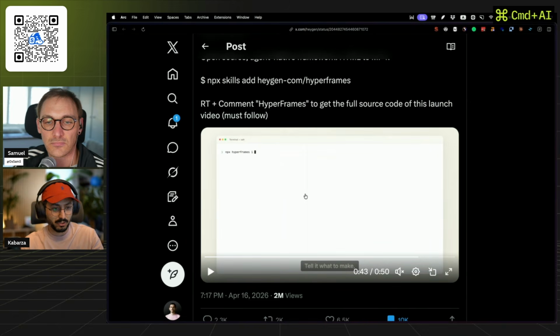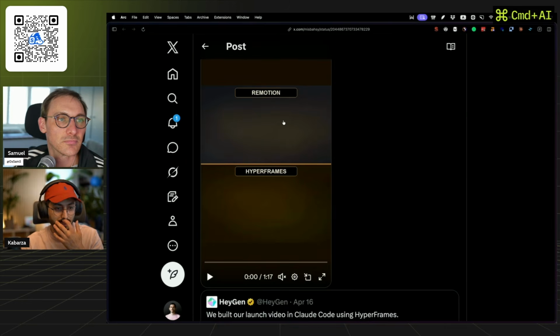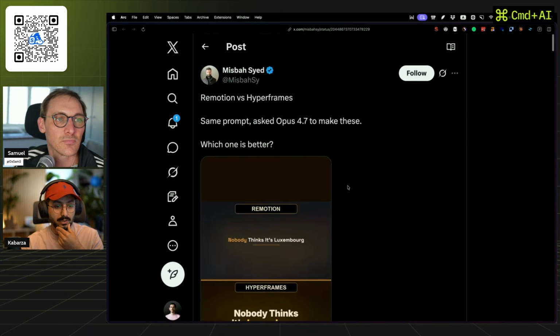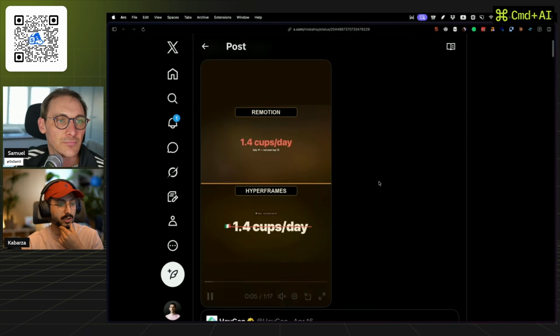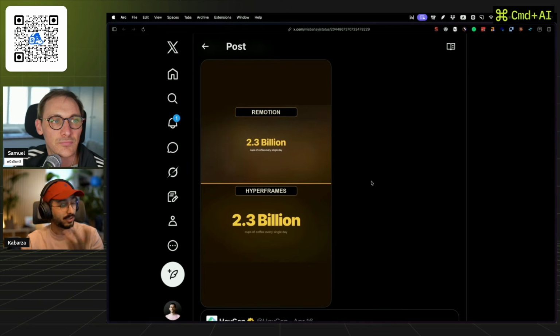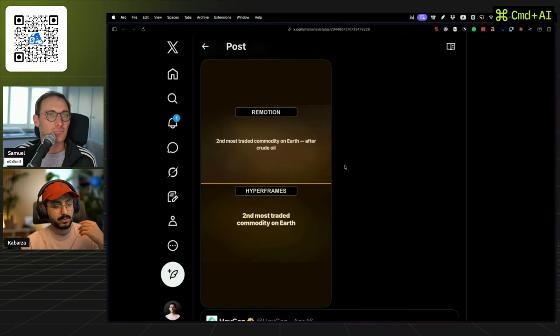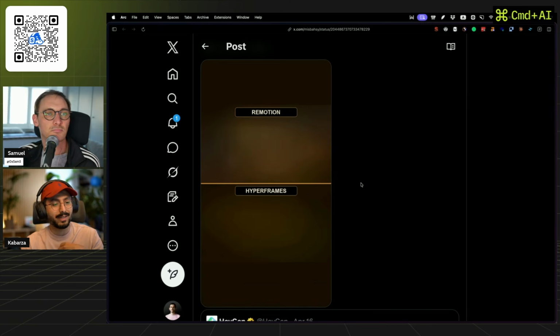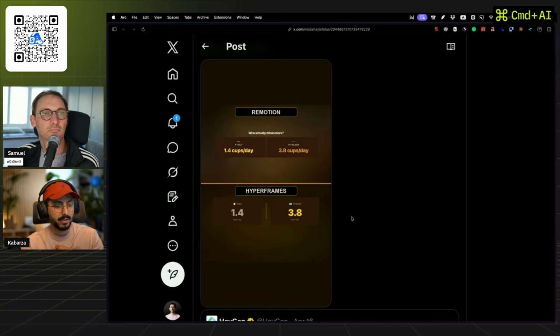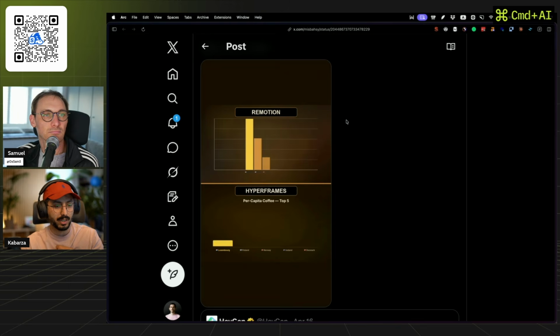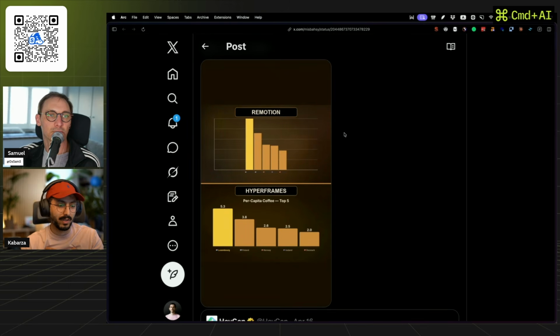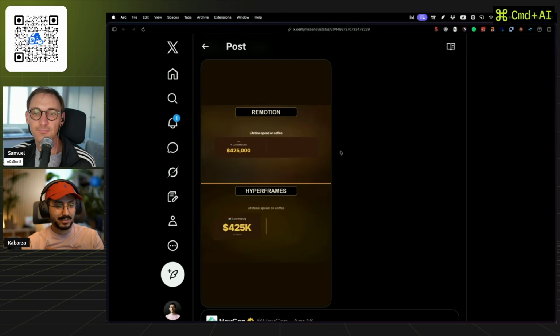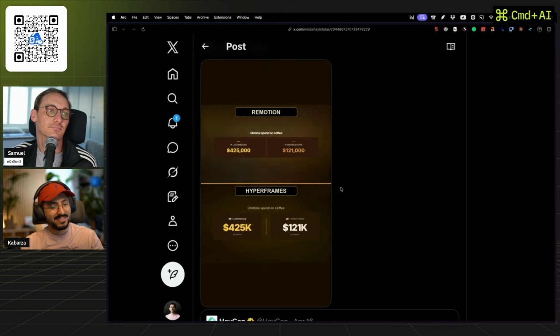And that's pretty cool. What I want to show here is somebody compared this to Remotion. We talked about Remotion in the past, and this is a really good, interesting comparison. They are different in design, but also in level of animation. So you see how it is just more cohesive. It is much nicer with HyperFrames in HeyGen, and with Remotion, it's not as nice. It's just not as detailed. And you see this over and over again, even though I'm gonna say the designs do look AI generated.